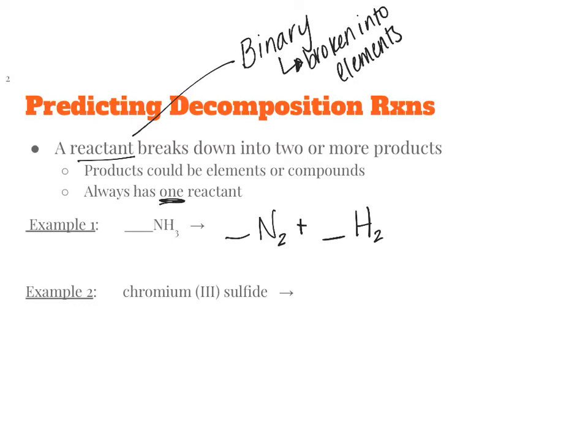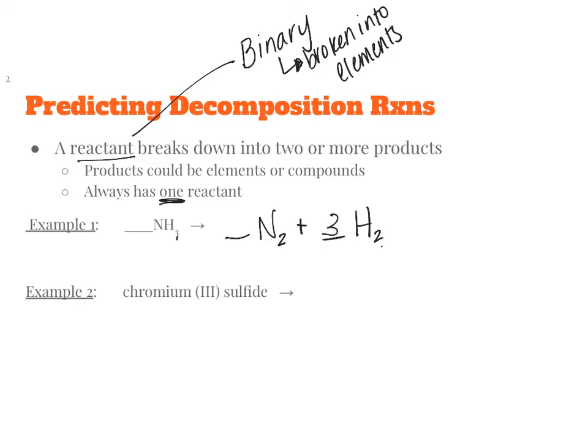All right, last thing we're going to do now is balance it. So this ammonia split up into nitrogen and it split up into hydrogen. Now we got to balance it. So just looking here, I see that my hydrogens are really going to be out of whack if I don't figure out what my least common multiple is for those. So I know that 3 and 2 both go into 6. So I'm going to try to get my hydrogens to 6 right away.